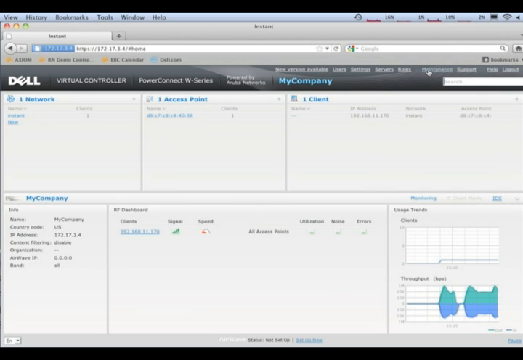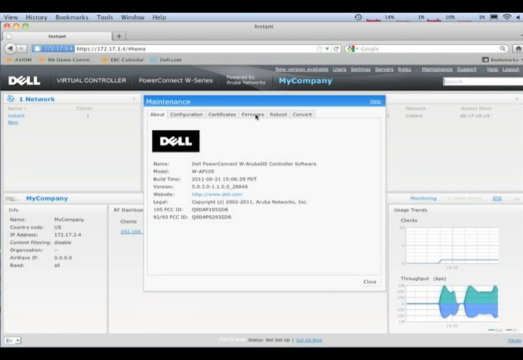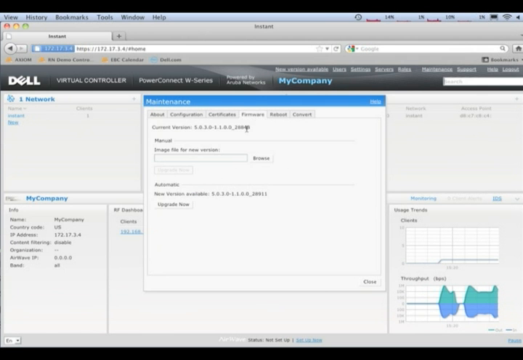So you can click on maintenance and click on firmware, and you can see that it'll list the current version of software that we're running. And you'll notice here under automatic it says new version is available, and you can simply click upgrade now. If this is blank, this button will read check for new version. So you can click the button and do a manual check for new software. If it finds something, it'll then change to this display here where it'll show you the version number with the upgrade button. If you're running the latest, it'll just say no new version found.